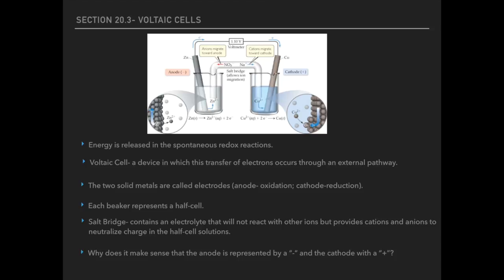And the last thing you need to notice is the fact that the anode has a negative charge while the cathode has a positive charge. This doesn't really at first make sense because you're losing electrons from the anode and they go to the cathode, so why wouldn't the anode be negatively charged? Well, the reason is that electrons are going to move towards a positive charge, and so therefore we say that the cathode is positively charged, and therefore the electrons move towards the cathode.